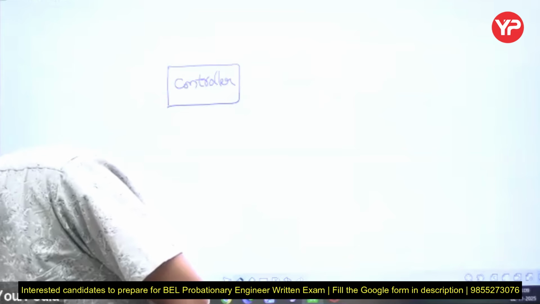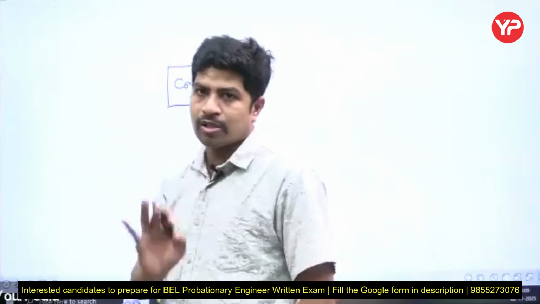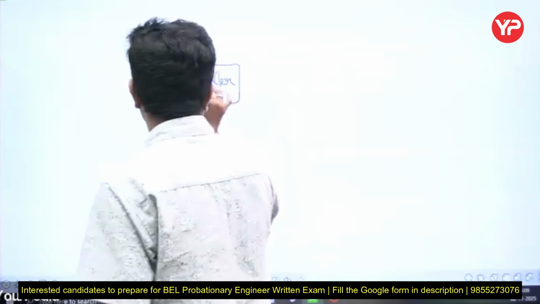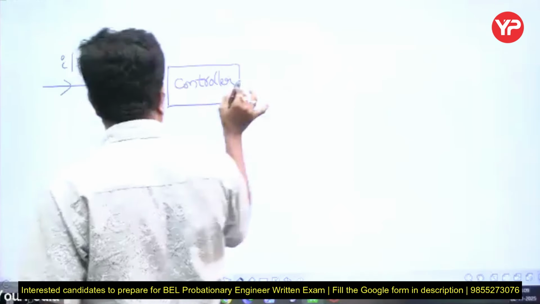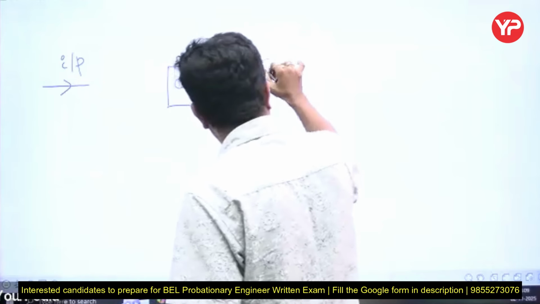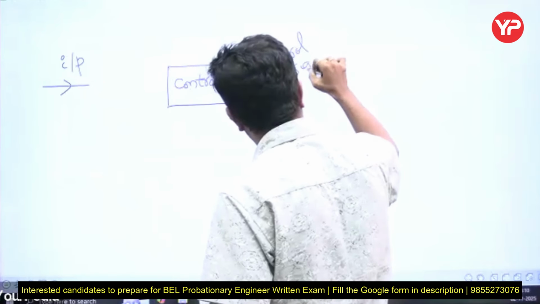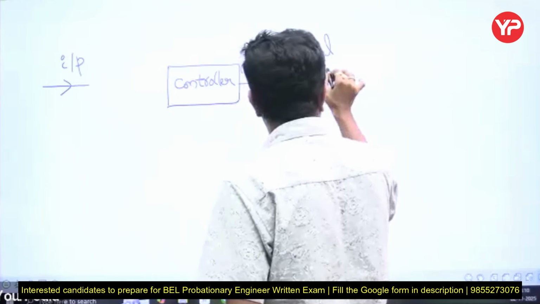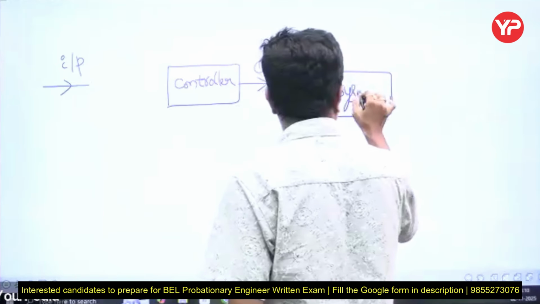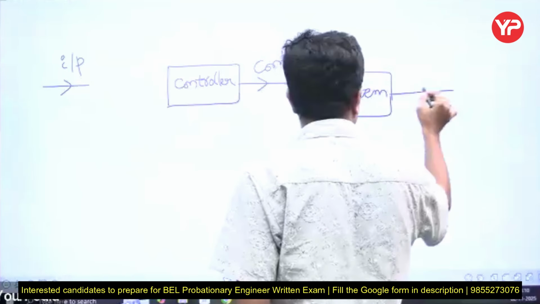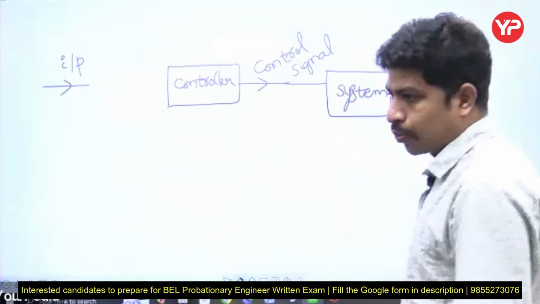See, I am not going to say what feedback is right now. We'll discuss feedback later. First of all, let's understand the concept. Now, this is the input that you are giving. This is the control signal. This is your system, that may be a fan or lift or whatever it is. This is giving us the output. Now, this is the actual output.